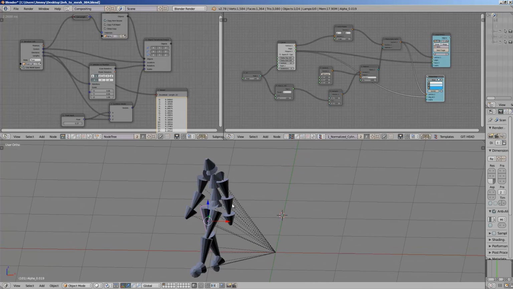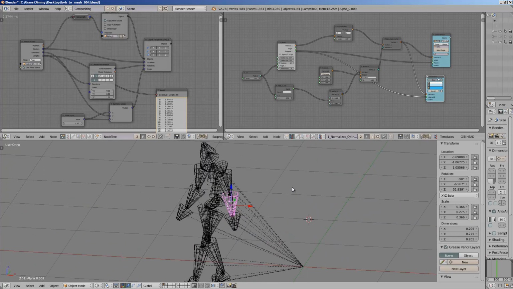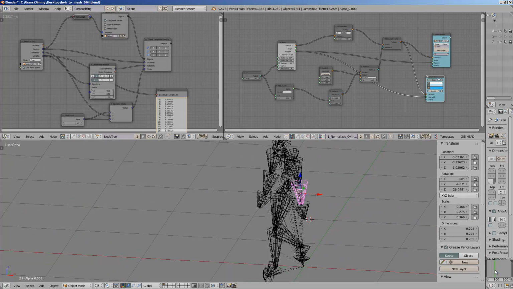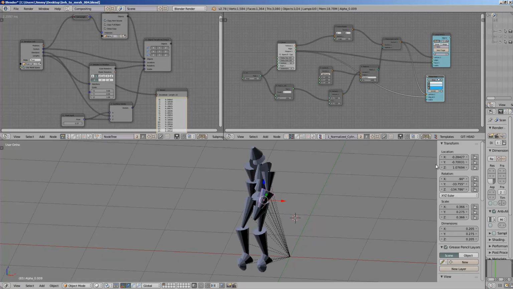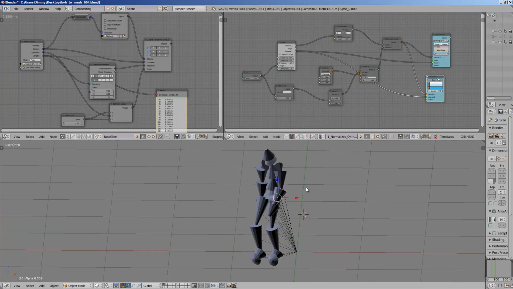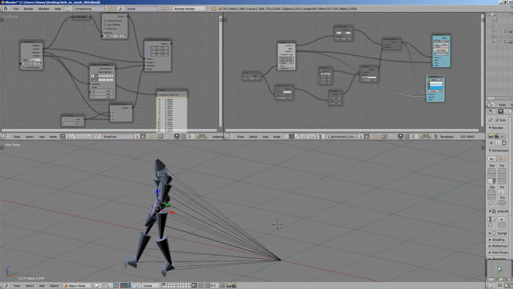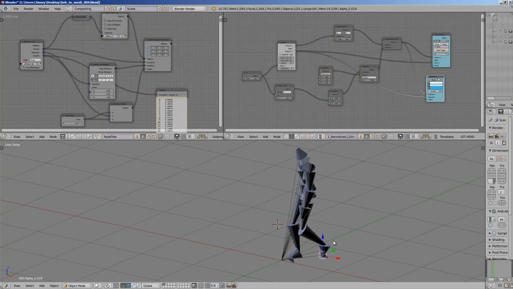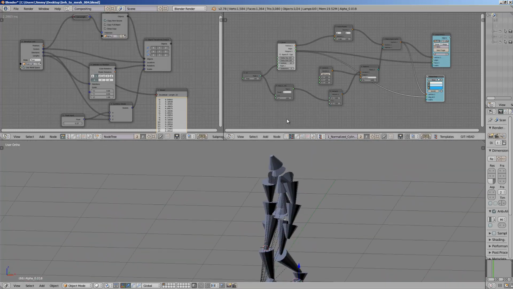So in this case, the final result will be like this kind of like instancing of objects on top of the bones. And you can actually bake every bones. It's almost like parenting, or actually it's more like a drivers for each objects to follow the bones animations and orientations, and you can also bake it. I think this can be improved over time, but for now it's just keep it simple.